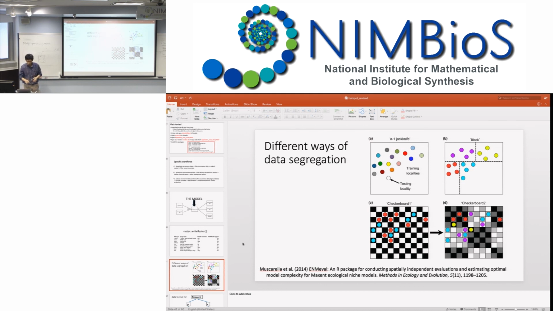And also there's the checkerboard and advanced checkerboard. I think the goal of those two separation methods is to decrease spatial autocorrelation. Basically, they're building small blocks, and they only pick one set from one color. So you can see that the red points are all selected from the white area, and the blue points are picked from the black area. And for this method, you can only get 2 subsets of samples.